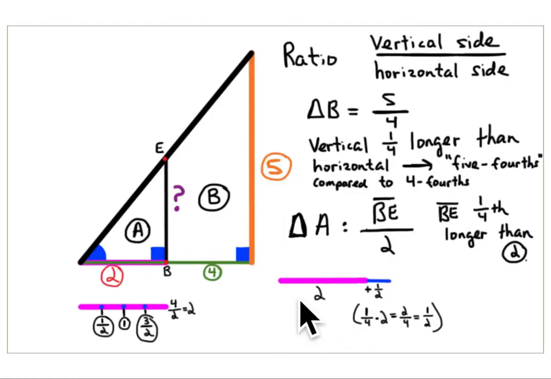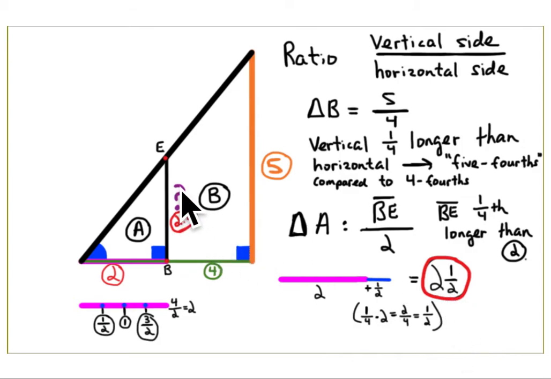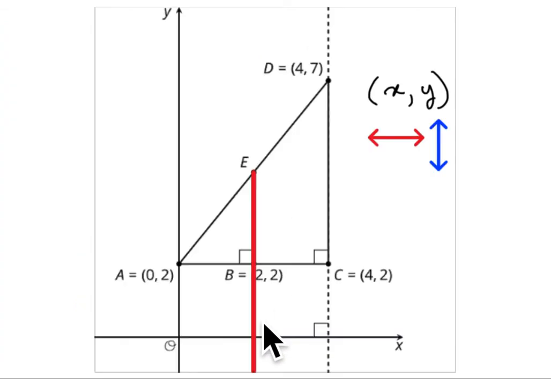All right, so you have the 2 units along the horizontal axis, and you have to add 1/4 of 2 to that. Well, 1/4 of 2 is that 1/2 unit. So 2 plus 1/2 is going to equal 2.5 units. It's the same value that we got when we used the scale factor. It's the same length. It's the same triangle. It has to be the same. Just 2 different ways of doing it. The first way was using the scale factor. The second way is using this ratio of sides within a triangle and applying that ratio to a similar triangle, which is triangle A in this case.